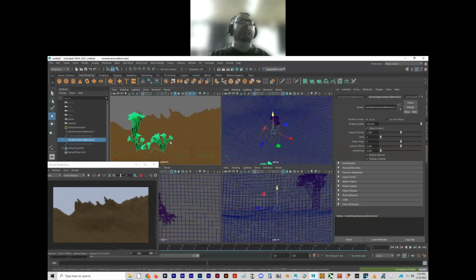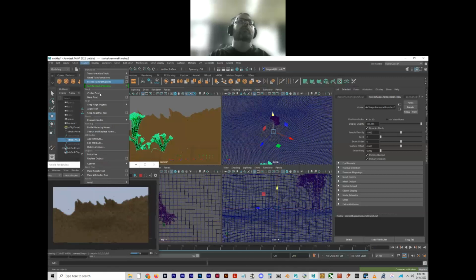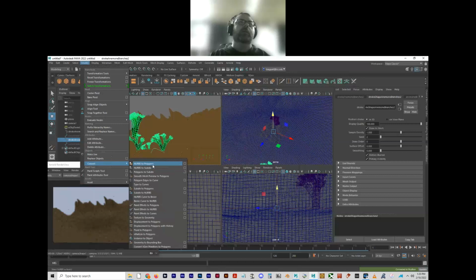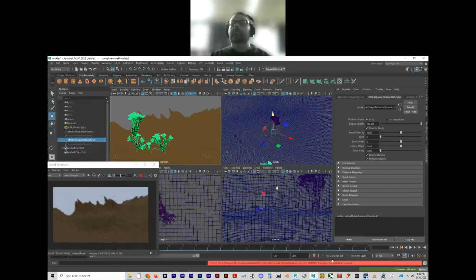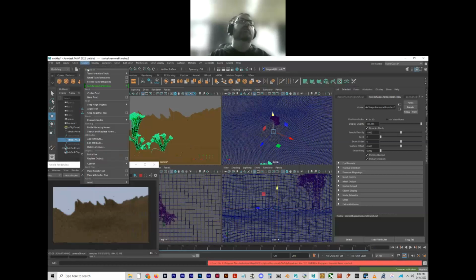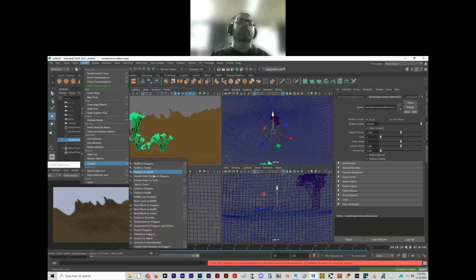And remember, Paintfx do not render in Arnold. You have to convert them to polygons. Oh, not, it's Paintfx to polygons.